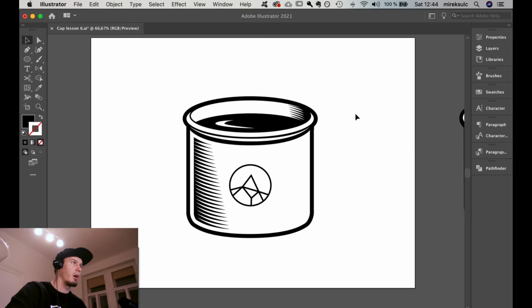Okay, I have my vector mark almost done. So I just need to create the line art for the front face. You could see I just resized the circle, because we are looking at the Mac from the perspective.